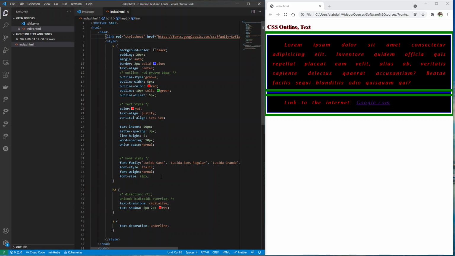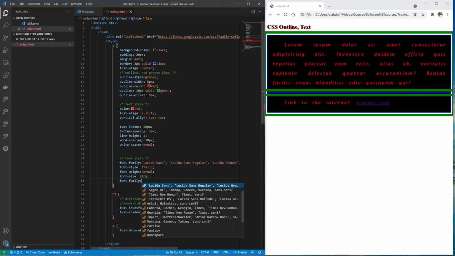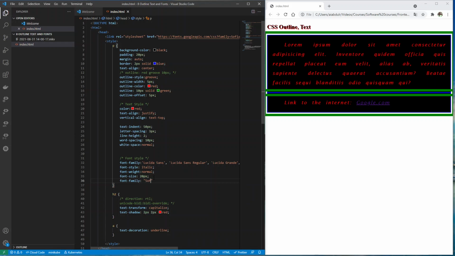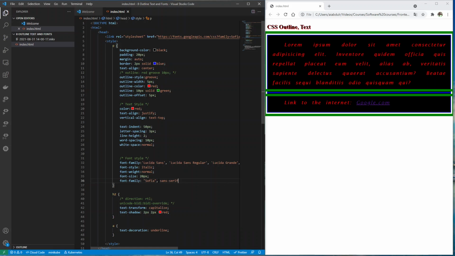Here I can now have my font family and set it to Sophia, and then fall back to sans-serif.